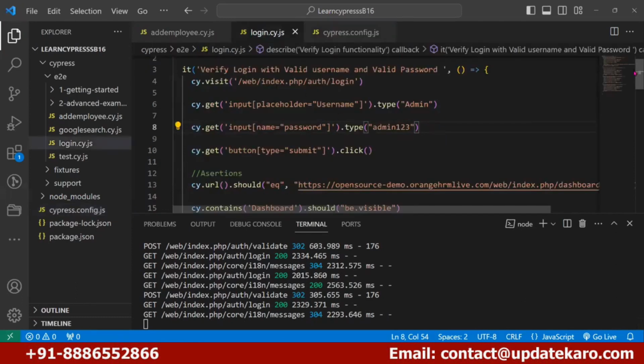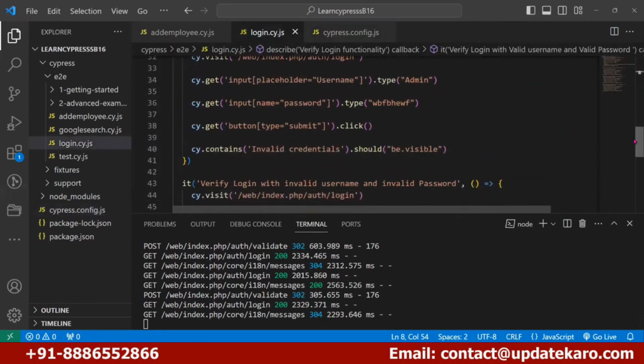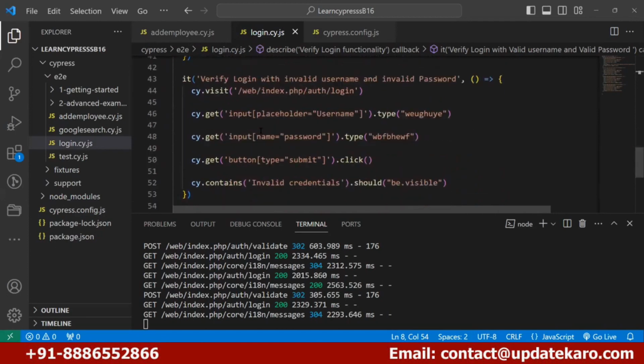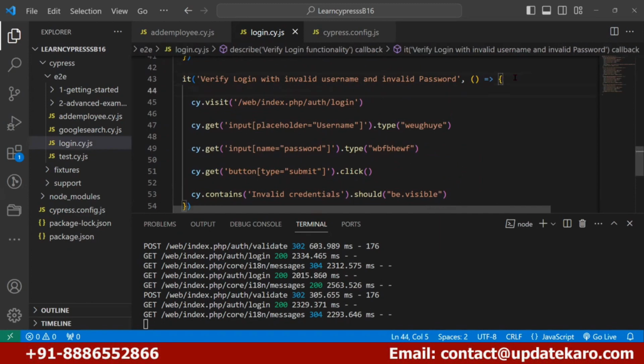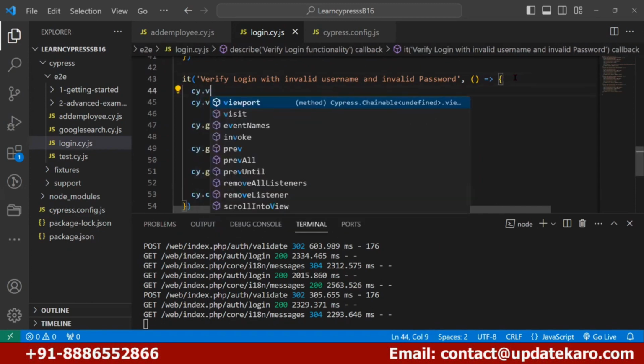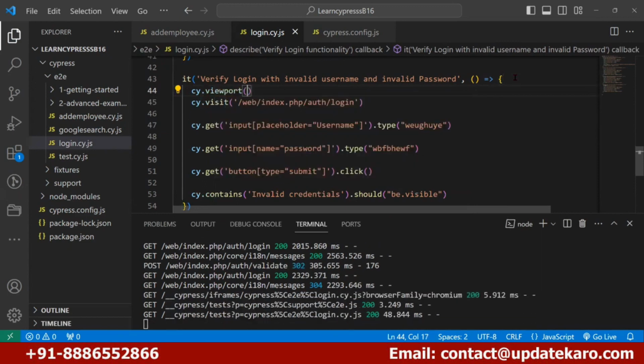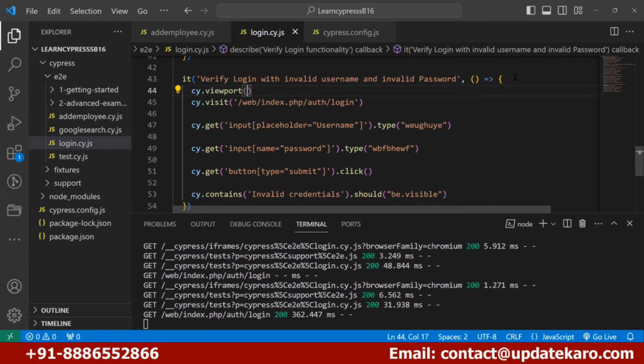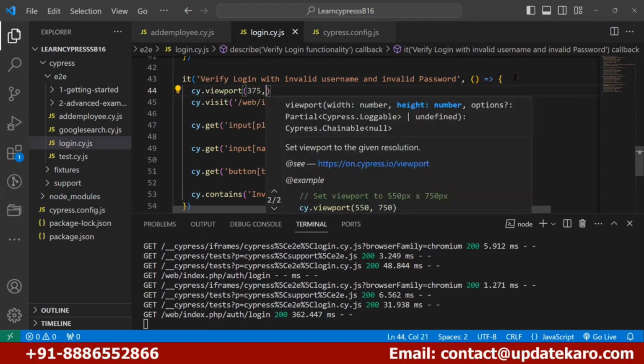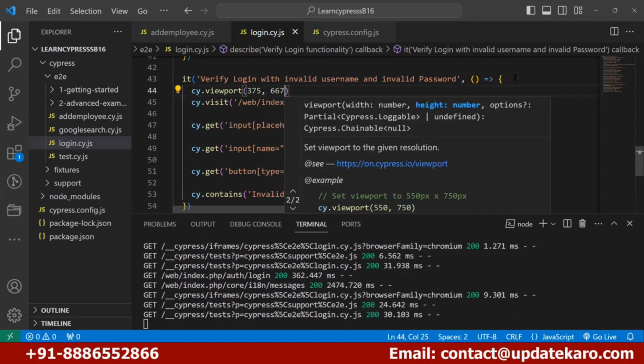Consider this is the 4th test case. You want to run in a different resolution. You have a directly inbuilt command, that is cy.viewport. This is the command. We have to give here 375 by 667. Consider this is the one I want to run.